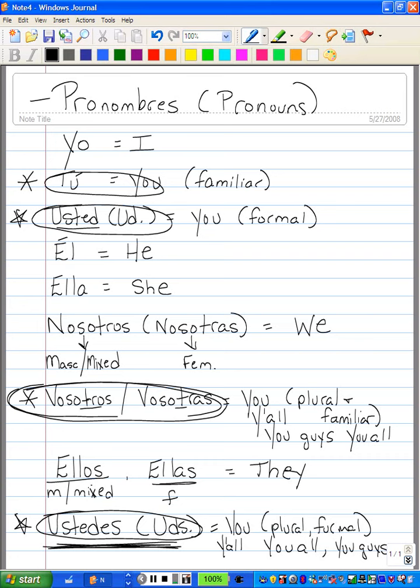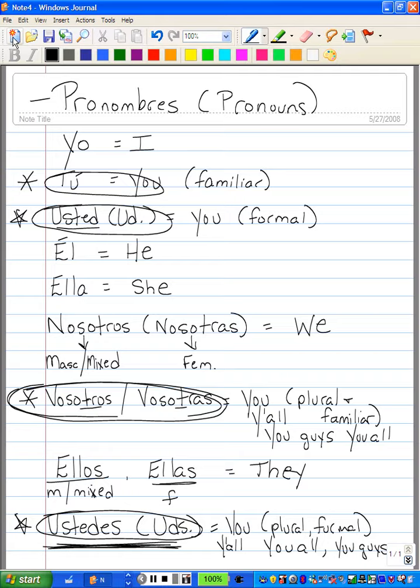Now, in my travels through Central America, South America, etc., a lot of times I will start a conversation with people that I want to use the usted with, and what they will tell me is, please don't use the usted, use the tú form with me, be more familiar or more friendly with me. It's similar in the South. A lot of times we use the words ma'am and sir, and some people don't like you to call them ma'am or sir, so they want you to be more familiar, call them by their first name or miss so-and-so. So it's a similar concept, but in Spanish these are the pronouns.